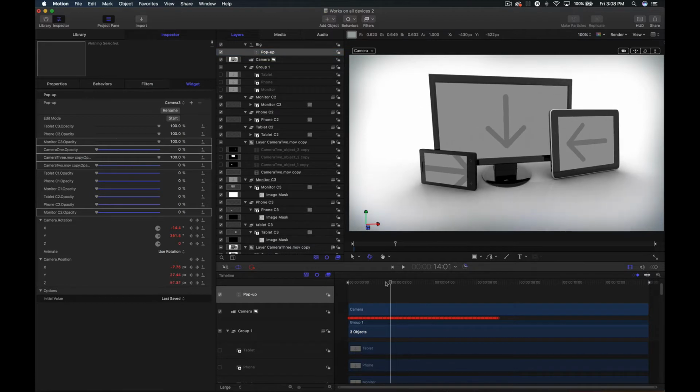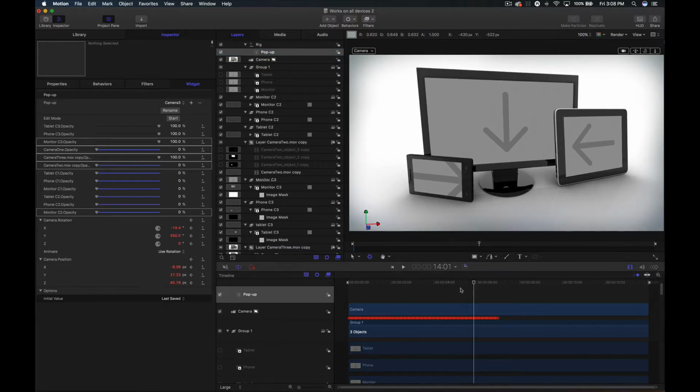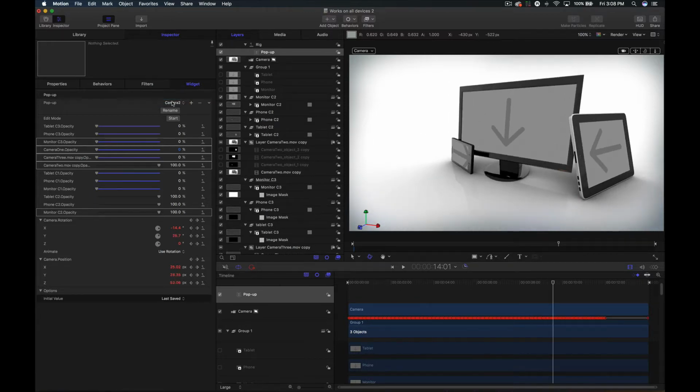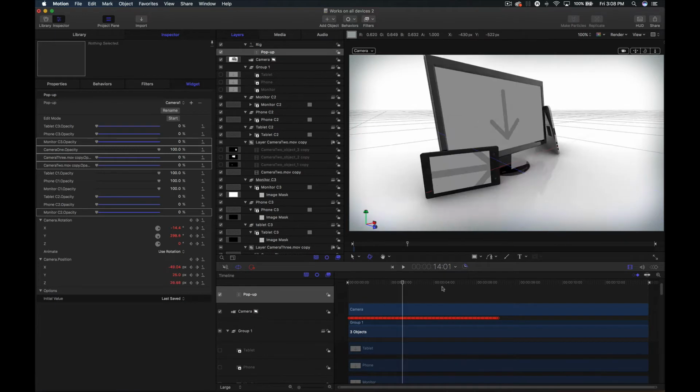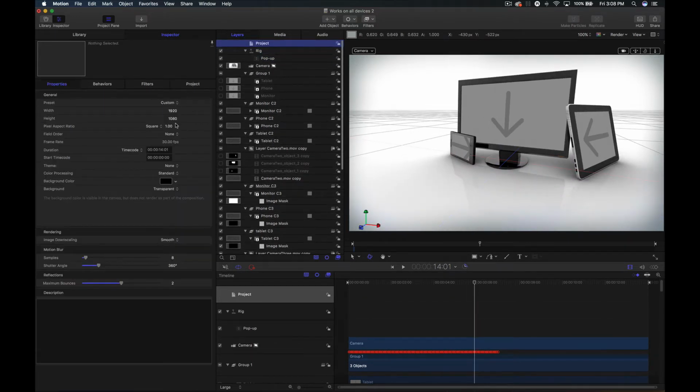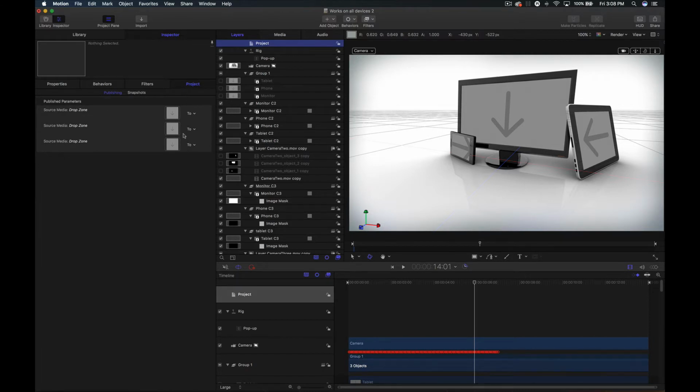Okay, so I know what happened. I had cloned a clone layer. Don't ever clone the clone, just clone the original. That can be problematic. But now when I flip between them, as you can see, one button does all of it, and I only have one image well in my project. Or 3 image wells. One for the phone, one for the tablet, and one for the monitor.